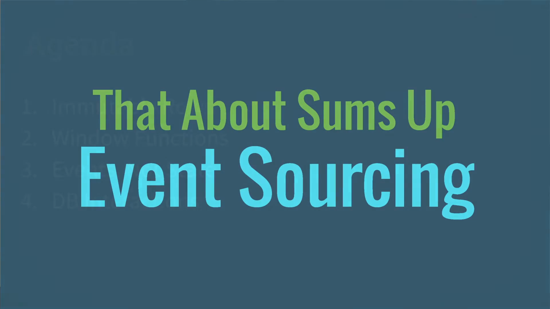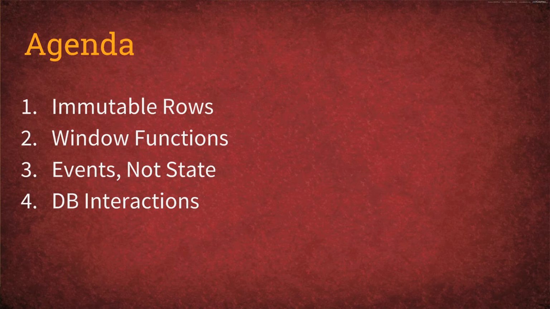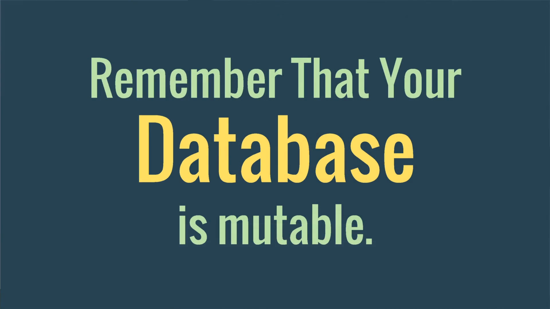The last thing I want to go over is pretty short. I want to talk about how you're actually working with the database. We've covered making your database tables immutable. We've talked about using window functions to make the most of having immutable table rows. We've talked about, well, maybe databases are not where you should actually store your state. Let's talk about working with your database itself.